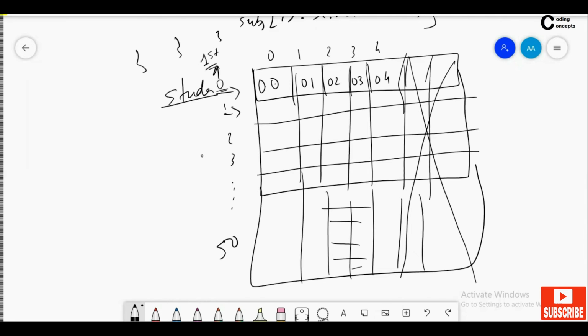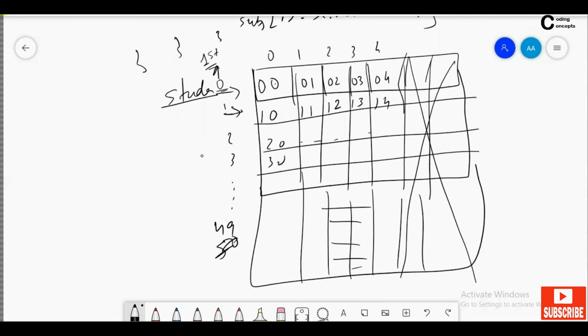Now for the second student, how will it be? First row first column, that is the first student, first subject, first student second subject, first student third subject, and so on and so forth. The same will be repeated for the others too.